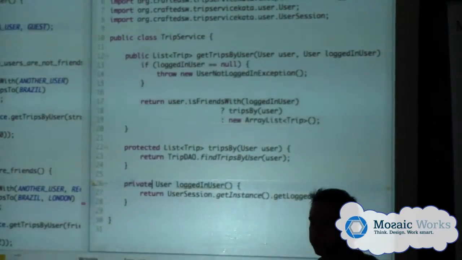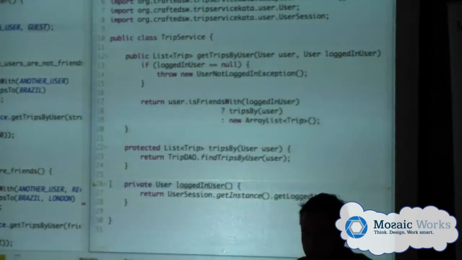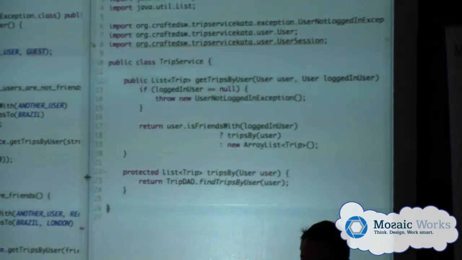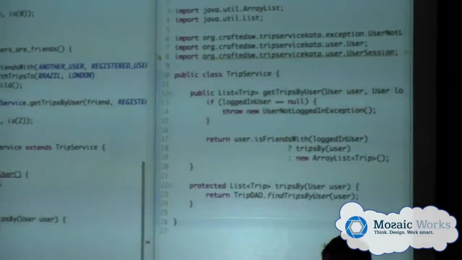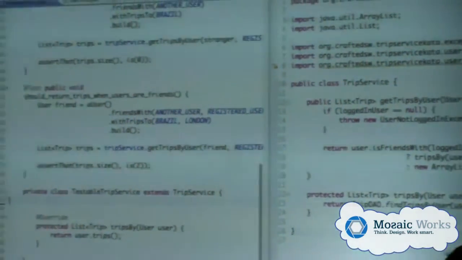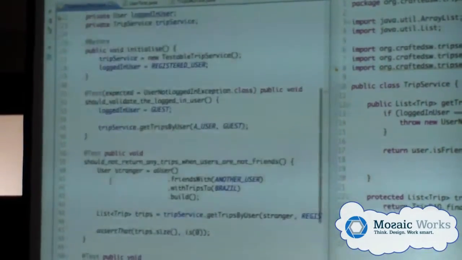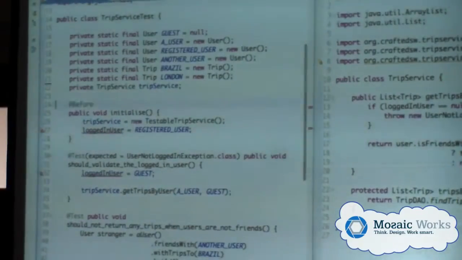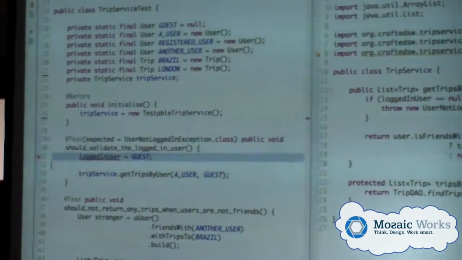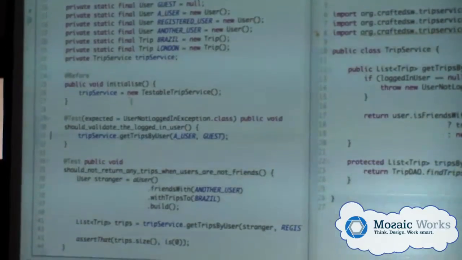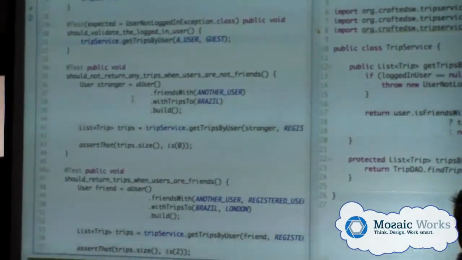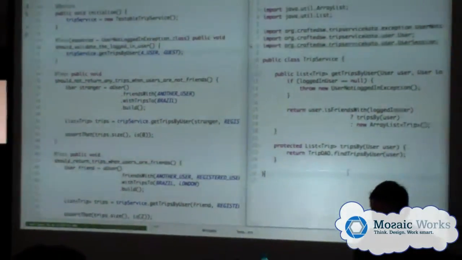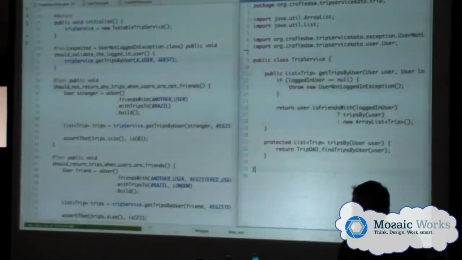And if I make this method private, it says that it's not being used anymore. So now I can delete it. And as soon as I delete it, I can go back to my tests and fix them, and start removing this crap over here. Alright, so my tests are back to green. And with that, I don't need the logged in user anymore. I don't need these anymore. I don't need these anymore. And if I save, I'm still in the green. And bit by bit, I'm cleaning my tests as I redesign my system.